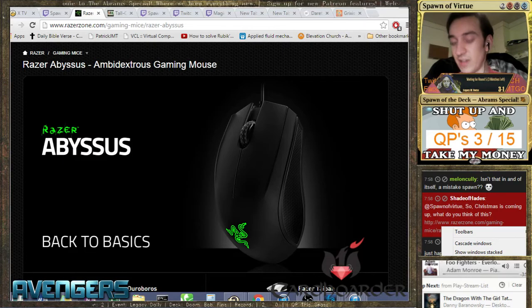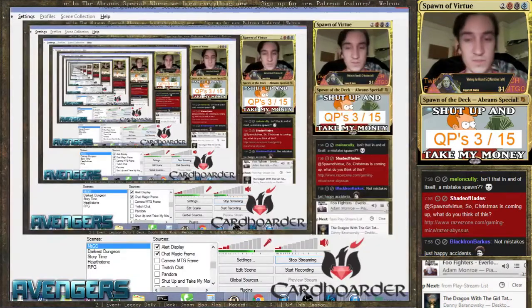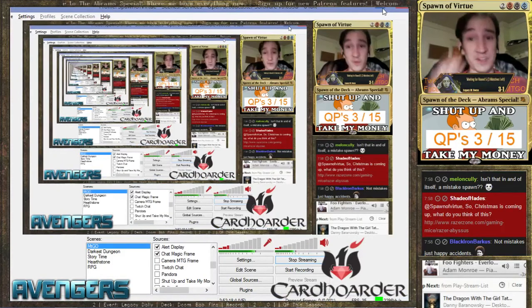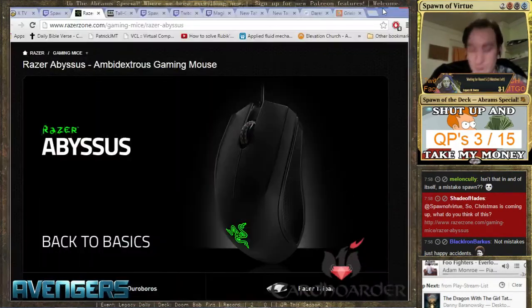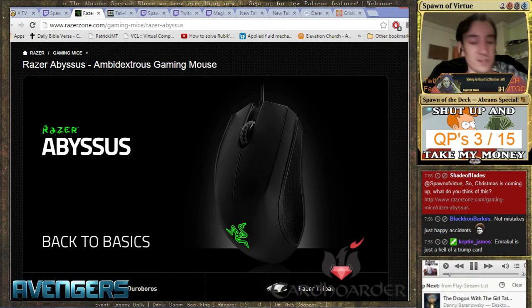Like earlier in the game, I didn't get an attack in with the Dark Confidant because the mouse clicking screwed me. It's not the first game that's happened either. I've had plenty of games where I don't get all my attacks because of my mouse. So let's talk about it.